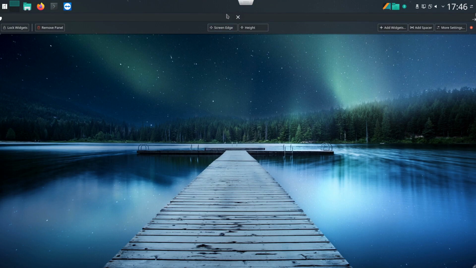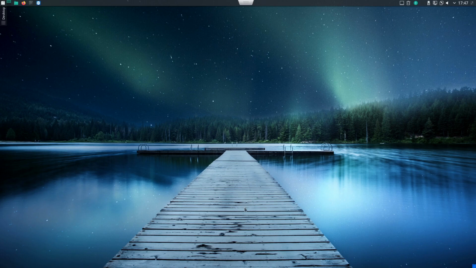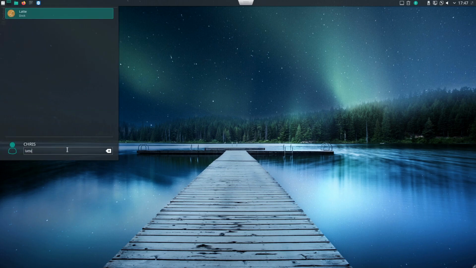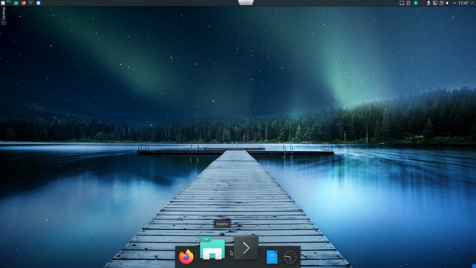So what we do before you actually open up Latte Dock is on edit panel, and I always move this to the top, put the height a little bit further up until the icons on the right here just change over to these smaller icons, and double left click to come off that. So now that's moved out of the way, we can search for Latte, double click on it and it will disappear at the bottom. There we go.